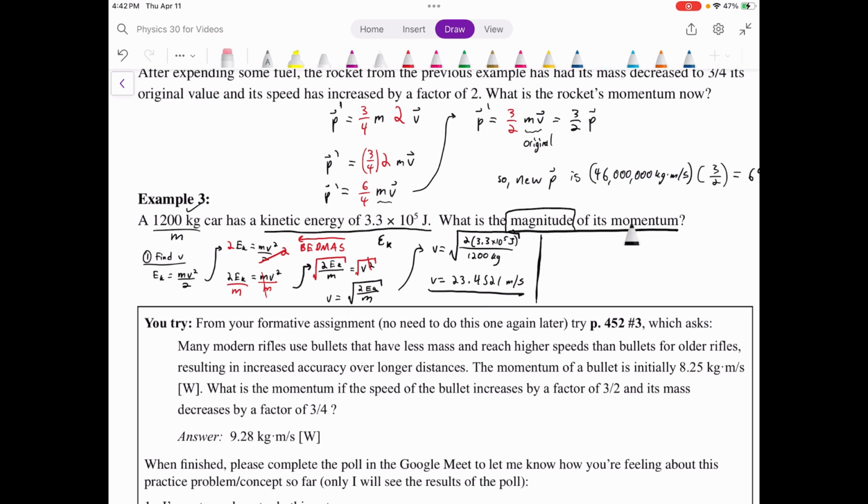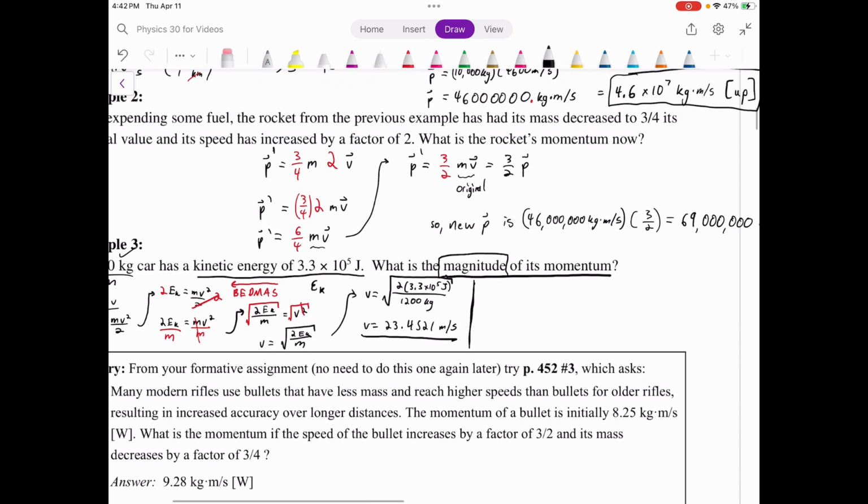So we can find how much momentum it has because we do know how fast it's going, but we can't find the direction of that momentum. And that's why all we'll be able to do here is find the magnitude of the momentum. So if we really want, we could say this indicates magnitude. It's like absolute value in math class. It's just saying what we're about to find is not the full momentum because we're not going to be able to get direction, but we can at least get how big it is.